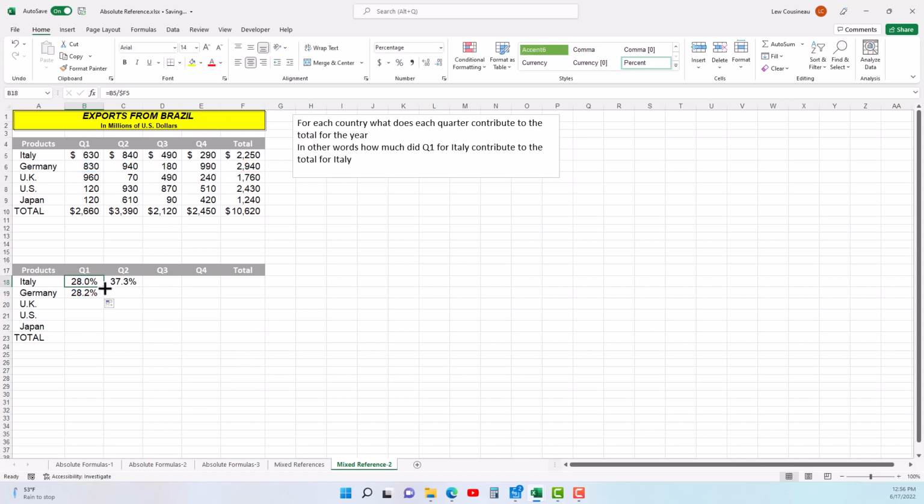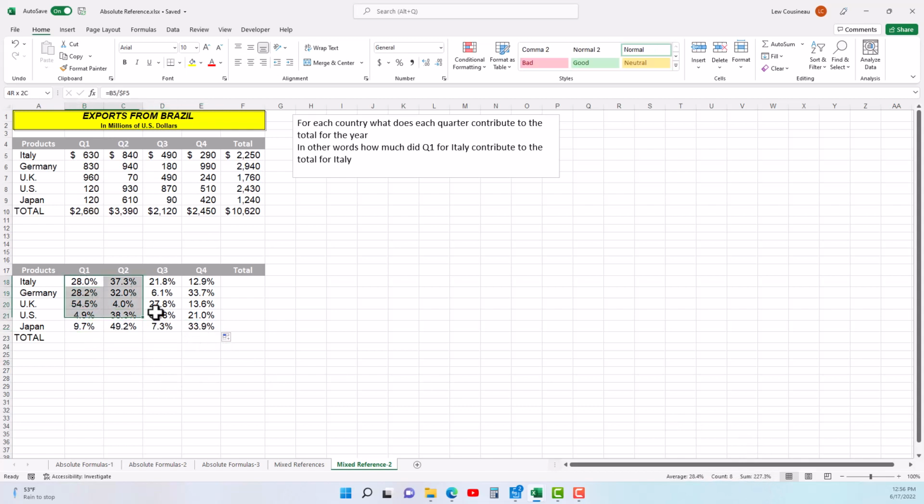So then you drag it all the way across and all the way down, and we're done. Now to confirm, we can select this and make sure it's totaling 100% down here in our status bar. Oh yeah, that's 100%. And of course it would probably be 100% for every one of these.